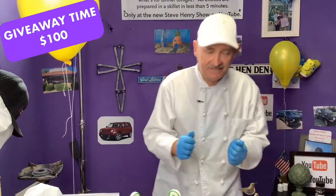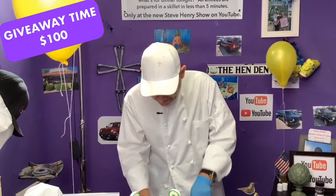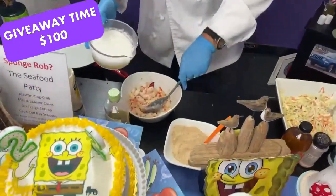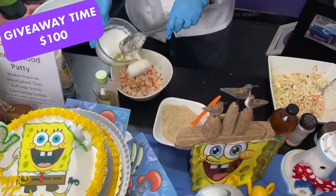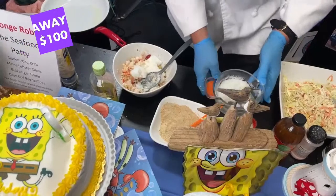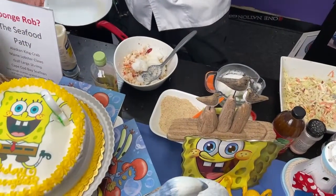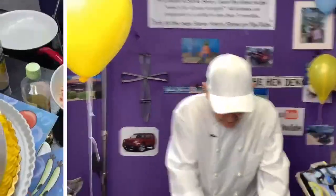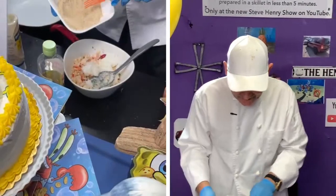Okay, so enough to say with that. We're going to go and make this crab seafood extravaganza. So first things first, let's go ahead and put the amazing ingredient, that's the egg white, into this. This is just a binding ingredient, ladies and gentlemen. As you recall from days past, binding ingredient basically means it's going to hold together with no weight or volume in its content. It's going to be airy, fluffy, light, amazing. So in goes the amazing egg white.